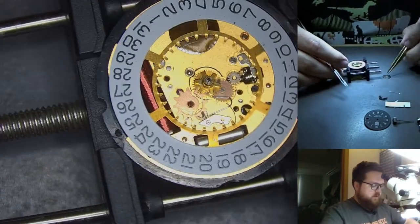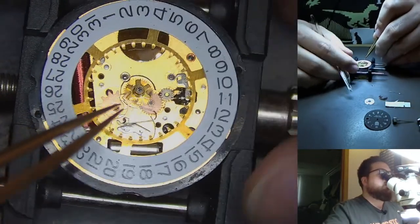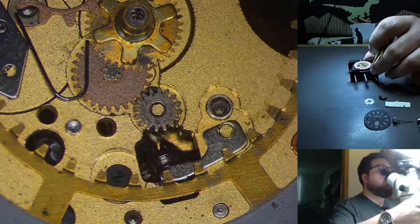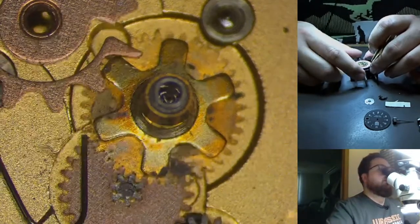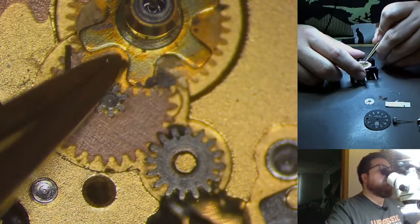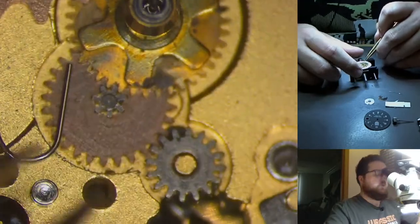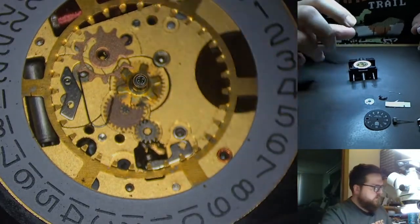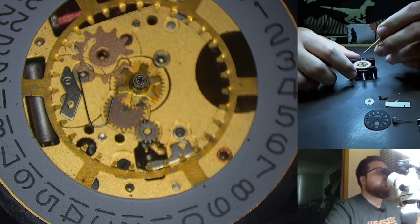Okay. Oh, I think I see stuff. I think I see stuff in here. Or is that on that wheel? Yeah, do you see that wheel's got some discoloration there? There's more fibers and all sorts of gunk and stuff. I might try to clean some of this stuff. We'll see.